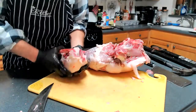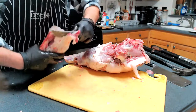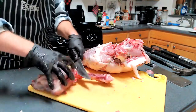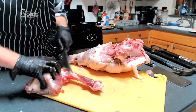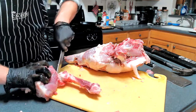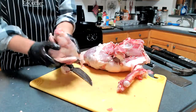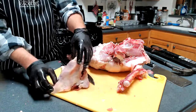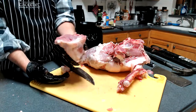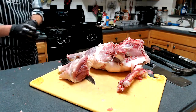You can pull this down here and separate this right here. Got this little bit of meat right here to accommodate for your final cut. You're looking to find that joint right there. So now the femur has been separated and you have a ham hock or a slow braise like ossobuco. But this cut right here, I love taking these and putting them into pinto beans. So that is the breakdown of the rear half of the animal.